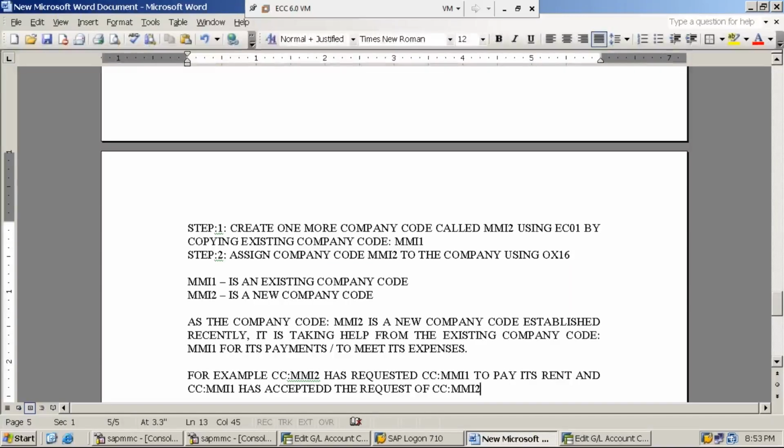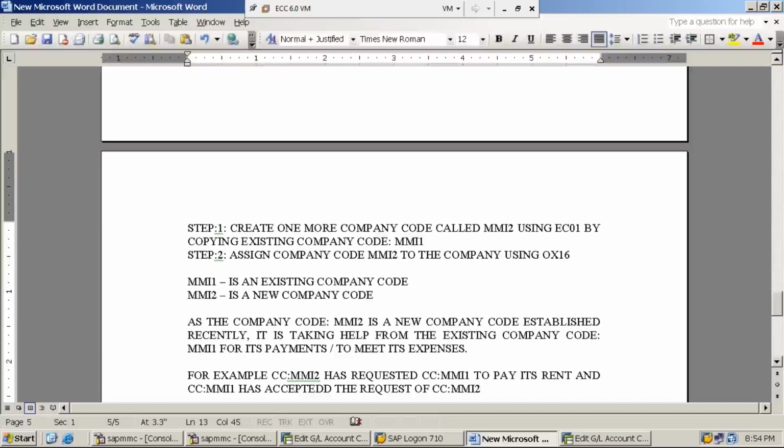See the transaction happening here: two company codes are involved. Therefore, this activity is said to be an intercompany code transaction or cross company transaction. Here the rent payable of MMI2 is being paid by MMI1.